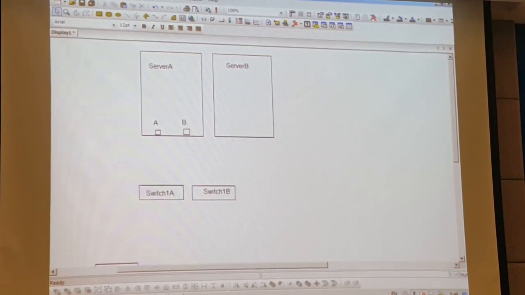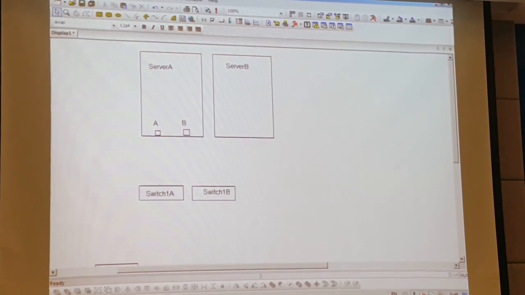We said that the yellow color means the cable A, and the green color means the cable B, and the orange color is a cross line.